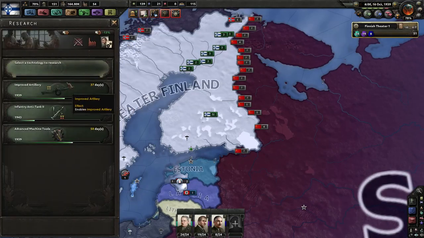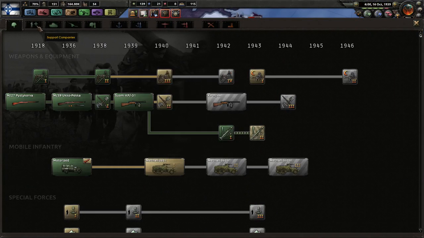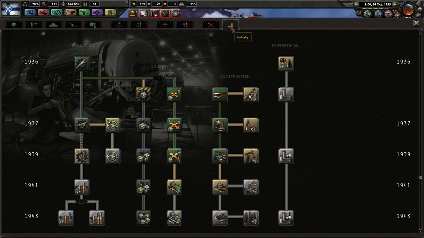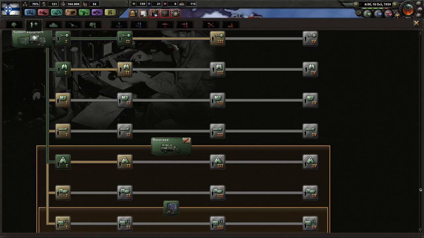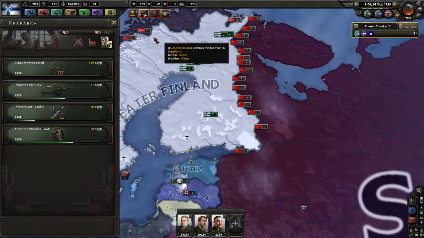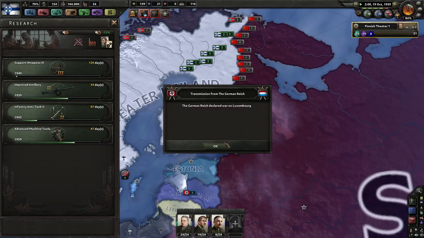Field hospital to my divisions. So what to do? This will give us little bonus in battle, it would be good. But then again, this will give us defense, I will take that. Even though it's just a little bit ahead of time.